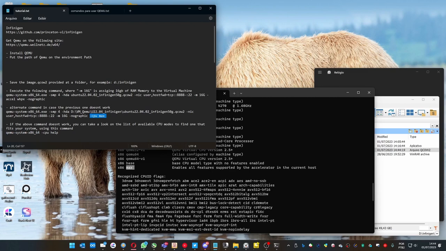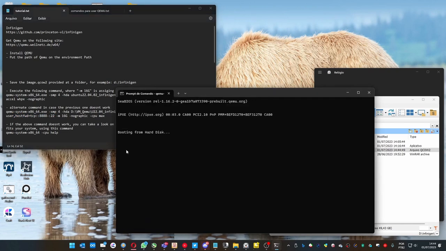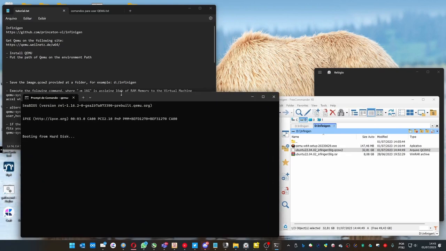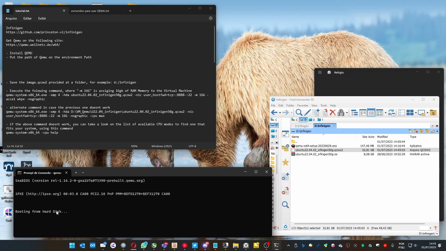A little more explanation. This option is saying that the virtual image can use 4 cores of your processor. This part is saying that it can use 16 gigabytes. If you have less memory, you can try a lower amount. I'm not sure how much it needs to run Infinigen, so you can try a lower one. And this part is telling some configuration to use in another part that we are going to use soon. Okay, so it closes. It's starting, probably it already started. Let me put it down here. We are not going to use it anymore.